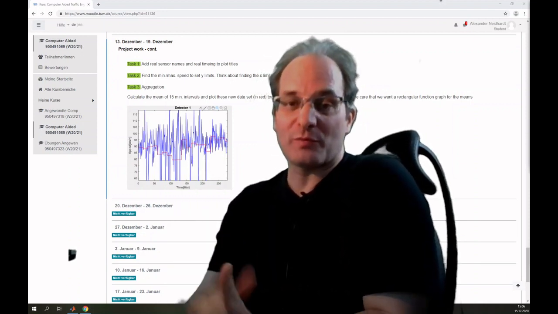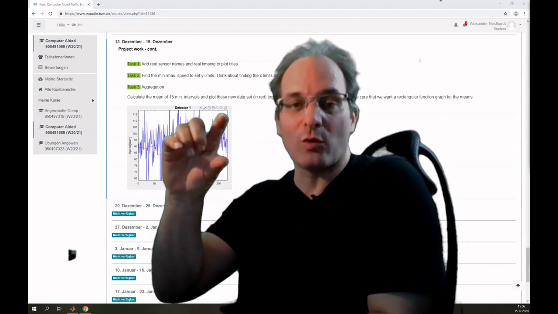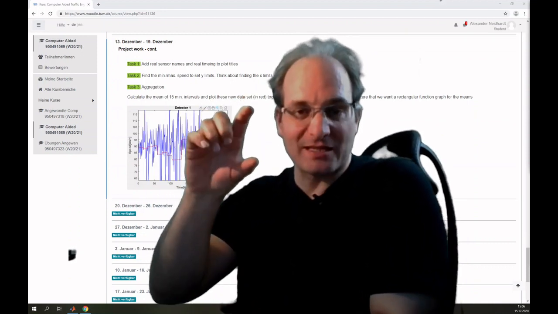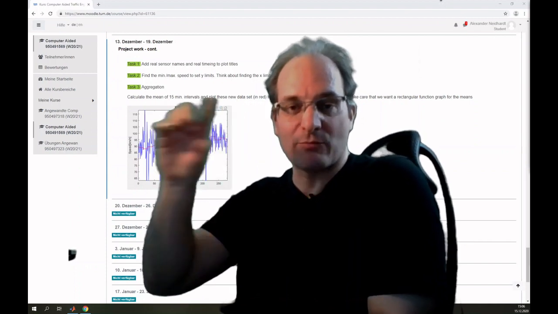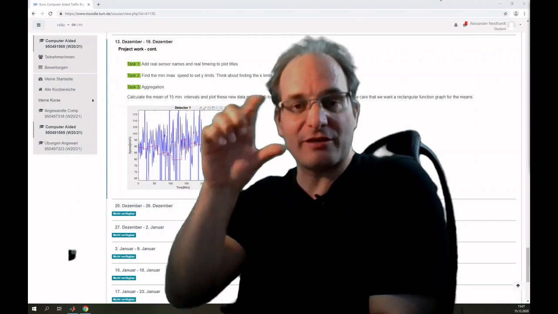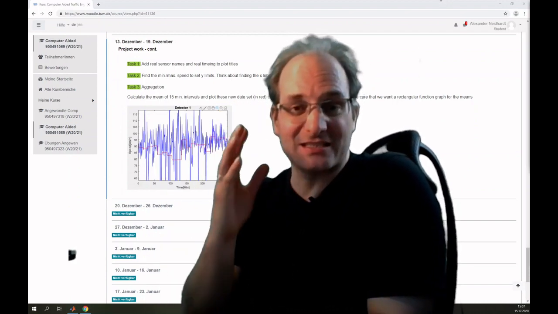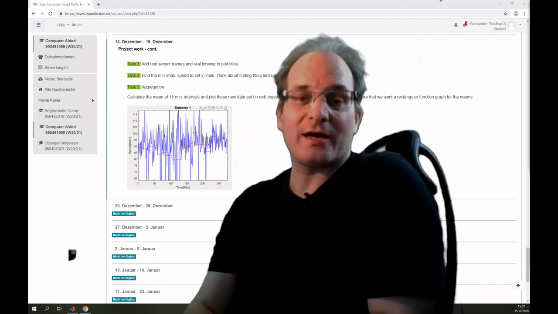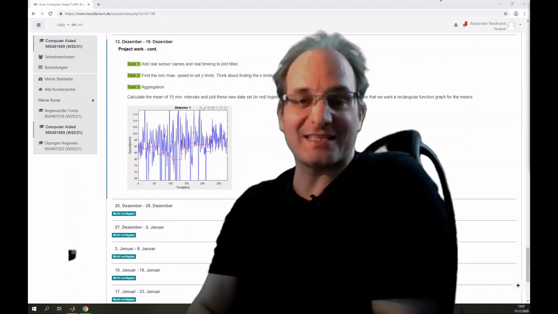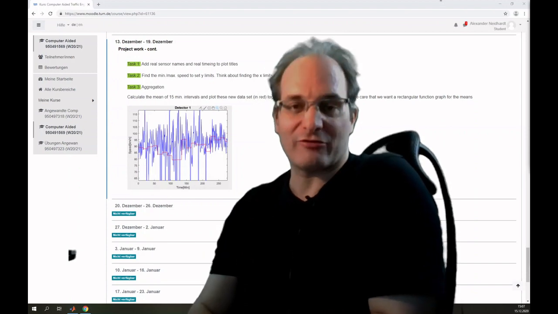And what we also want to do is create a plot where we have all the limits of the plots in the same range, because if you want to compare the different graphs, it's easier if you always have x and y in the same range. And this is quite important for comparison of different data sets, of different raw data sets. And finally, we will do an aggregation calculation.